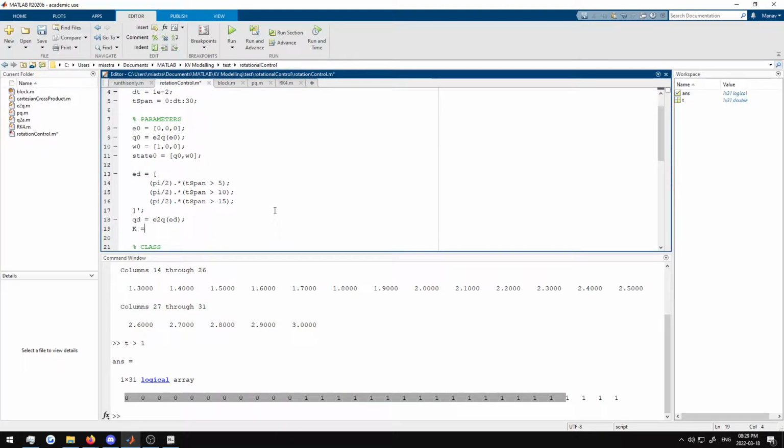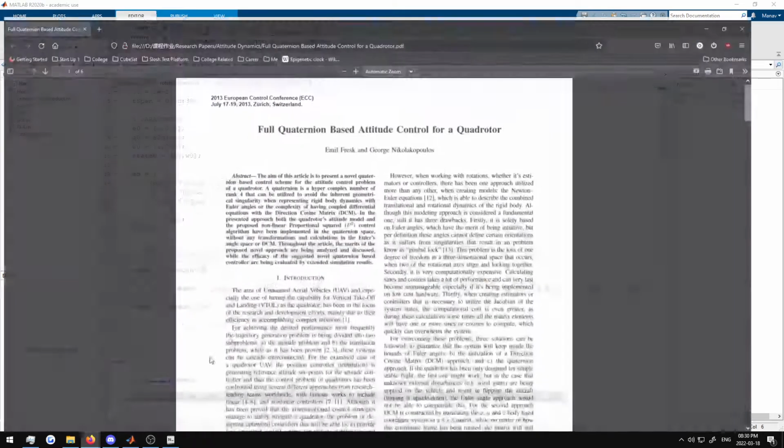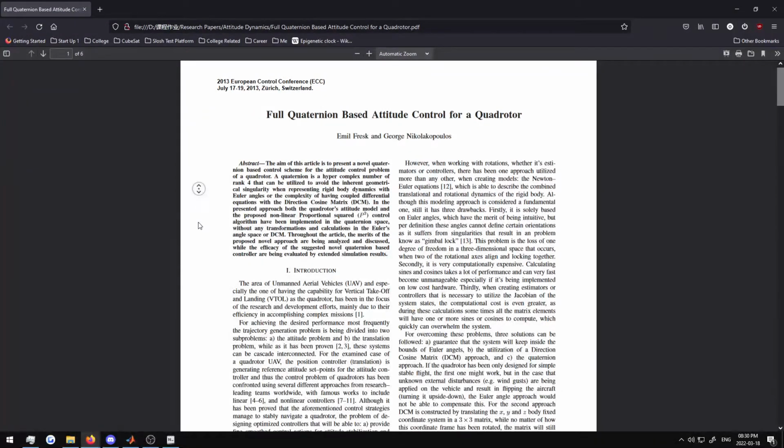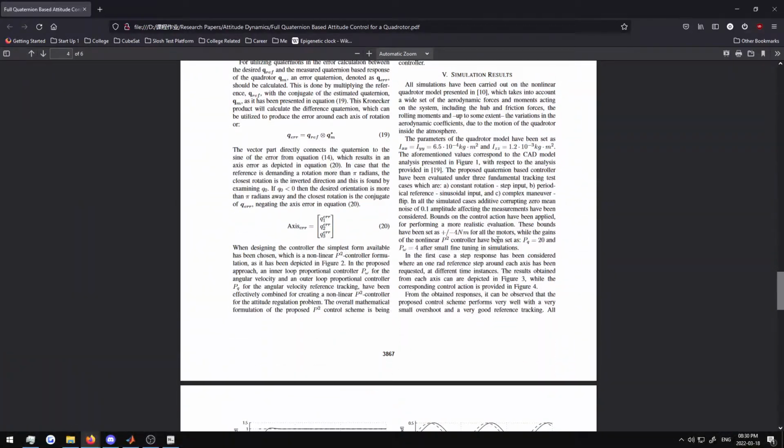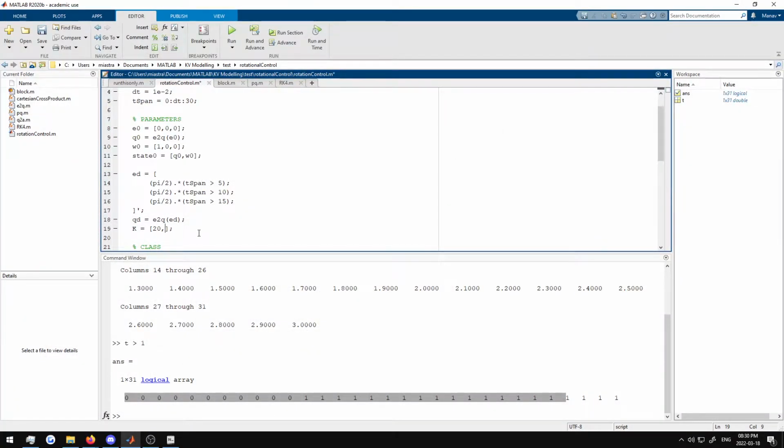The other thing we need is some control gains. We'll explore more about this later on, but following the paper that we had yesterday, we're going to scroll down here and see that we're going to be partially recreating the results. They used a PQ gain of 20 and a PW gain of 4, and we'll get into where exactly that's implemented a bit later, but we'll just keep these values stored here for now.